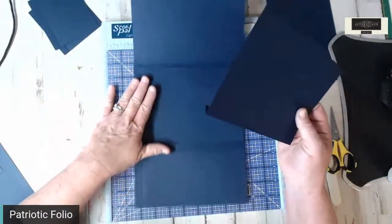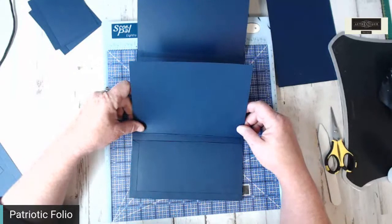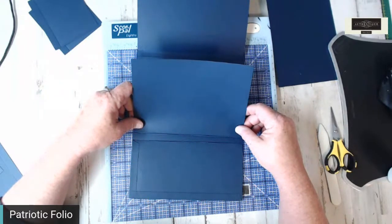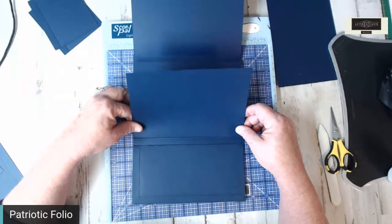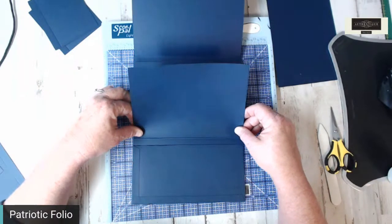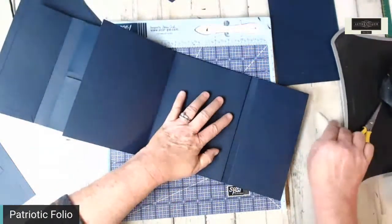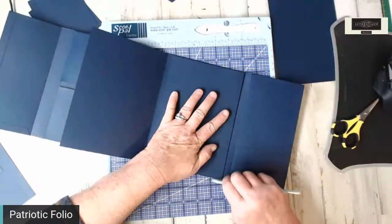Yes, Liberty, all of the Authentique Patriotic lines are amazing. So I'm really glad they were able to do the July calendar line. So we still had some of it, and then it just goes so well with Voyage.